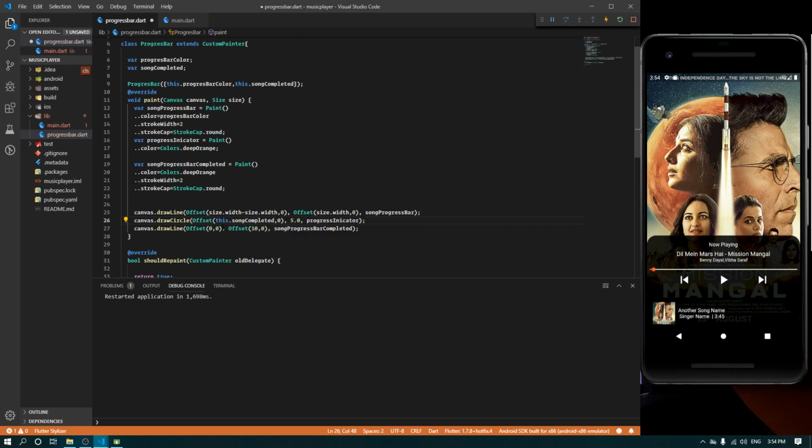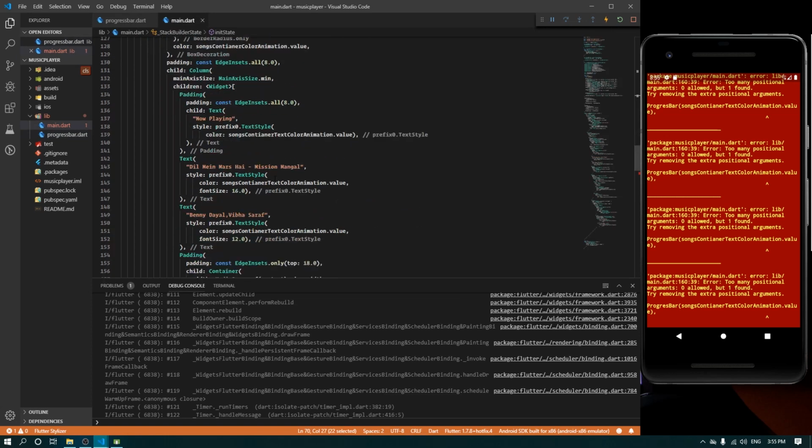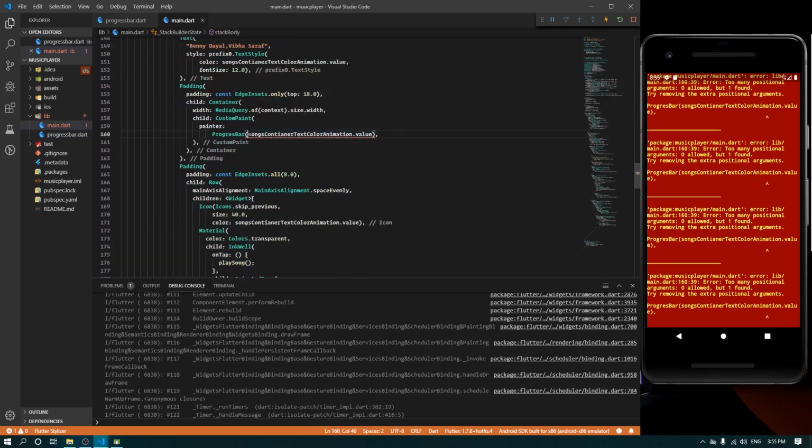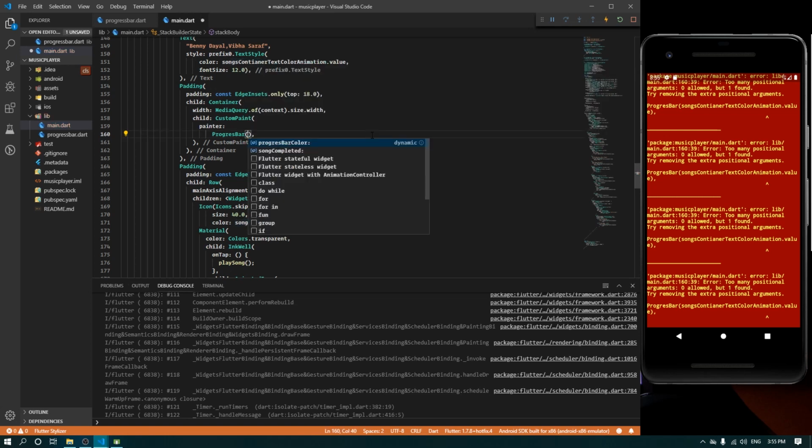And again I'm going to pass the same over here, as I explained why we have to pass it over there. Now save it, and we are going to get an error because we don't have the value of this part, and it will show the error over here.